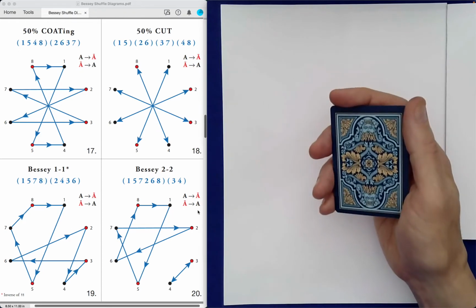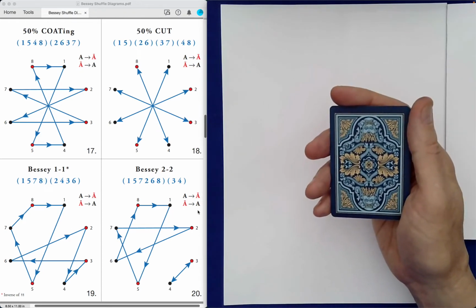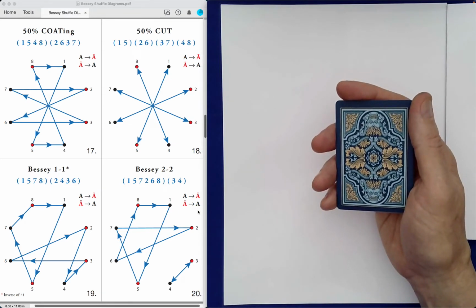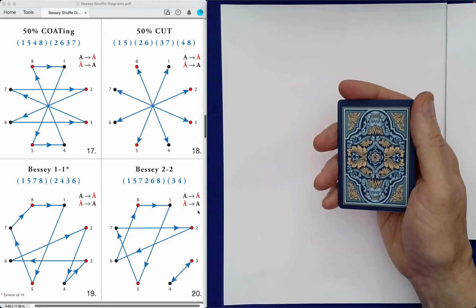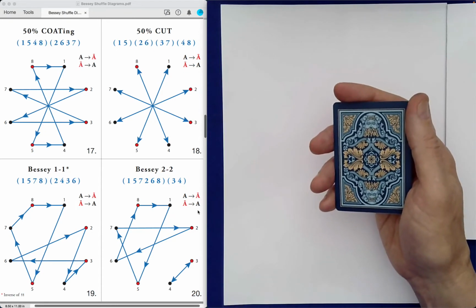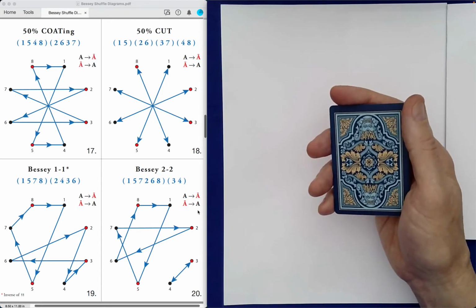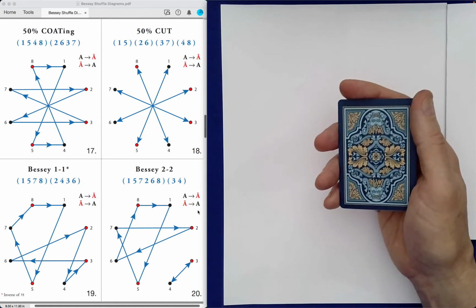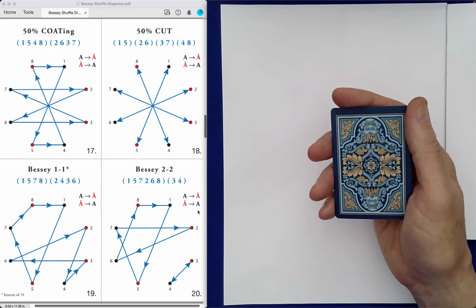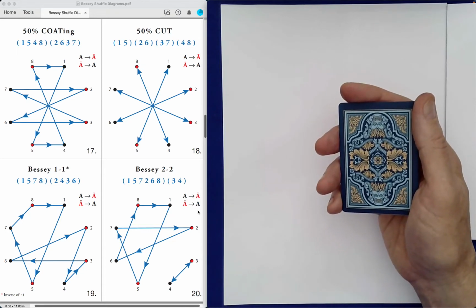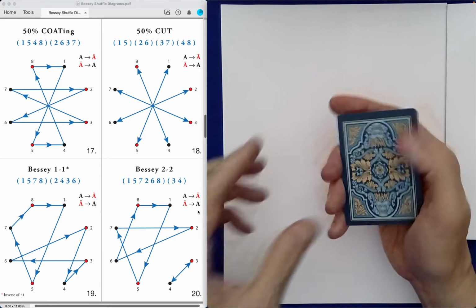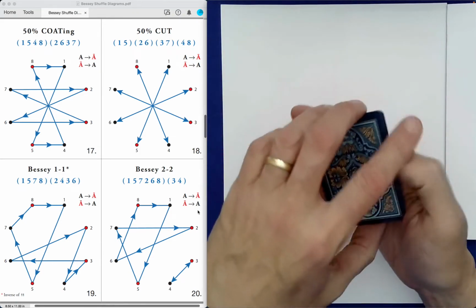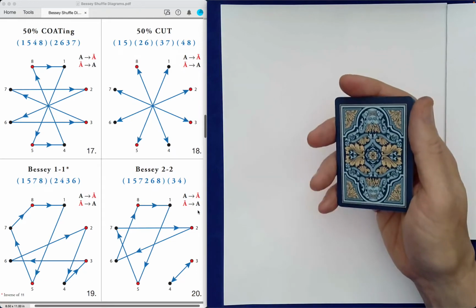Well, a better way to perform a 50% cut, which I've talked about extensively on the Hidden Structures channel, is something called a Charlier 1 shuffle. Let me demonstrate that for you, because if you haven't used it before and would like to use it instead of this kind of obvious pushing over 4 and then moving them to the bottom, this is a much more convincing way to go.